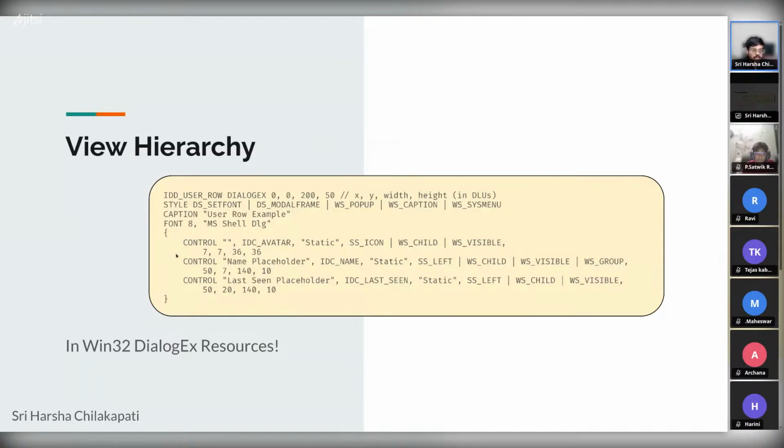One is for the IDC, which is an icon. Then there is static text left. Then you have one more text, which is again the left text. So again, basically, the dialog is the first, and then it has three children. So it is also a tree in dialog resources.